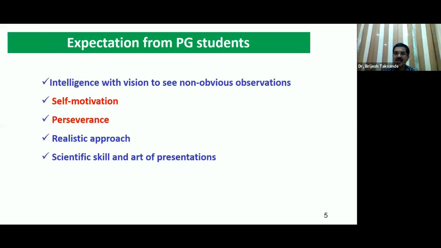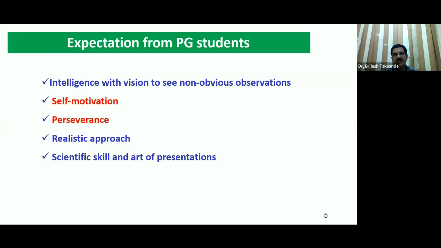So what is our expectation, as an institute of reputation, from a PG student, those who are involved in the research program at the institute level? These are some components which I have noted down. I have divided them into 5 categories. I could have gathered more components, but I have limited them to 5 which I think are the essential components for the research to be carried out in the PG program.